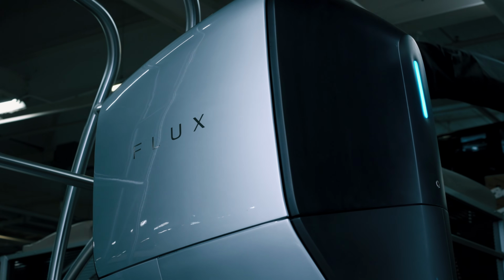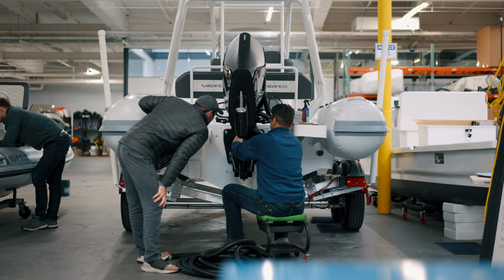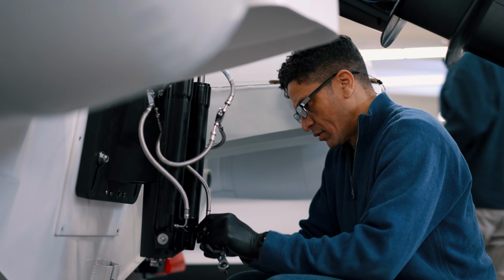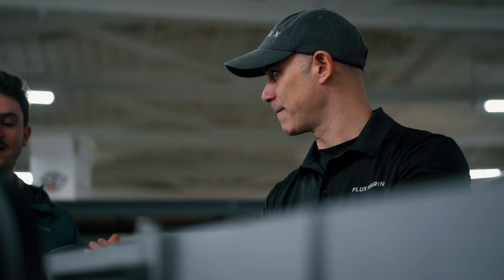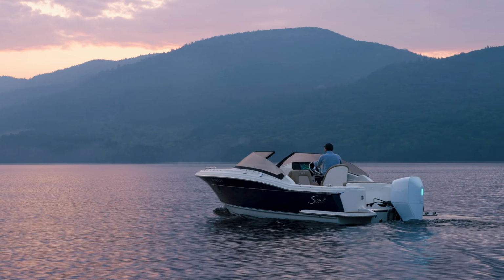So 2024 is all about mass production. We've really fallen in love with a product that we've built, and the next phase for the company is all about taking that one-off system and being able to multiply that at scale. We have this backlog of revenue that we've built with customers who really want the product that we're building, extensively validating the user experience. And now it's all about repeating that experience, repeating the product that we've built, and bringing that to the masses, putting a Flux Marine outboard in the hands of every single customer who wants one.